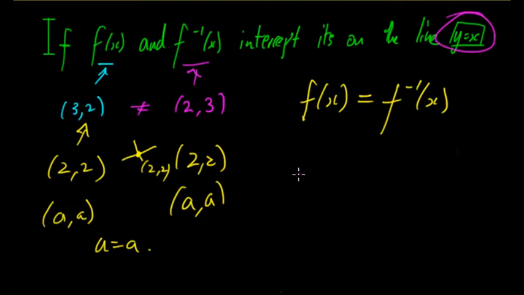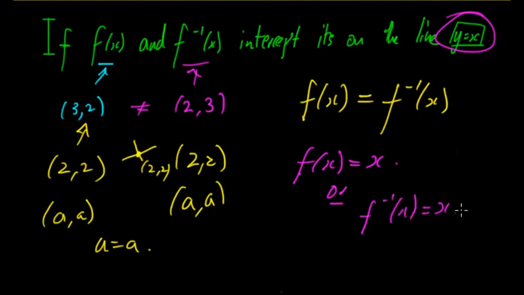But now we know that it has to be on the line y equals x. So to find this intercept, we can just say that f(x) is equal to x, or f inverse is equal to x. And then the x values will tell us when they intercept. Once we find the x values, let's say x is equal to a, therefore y is equal to a, because x has to equal y. So rather than having to sub it back in, once we know the x value we automatically know the y values, because they have to be the exact same values.